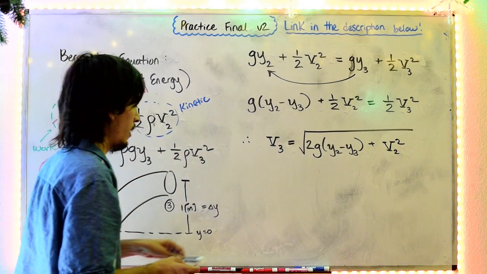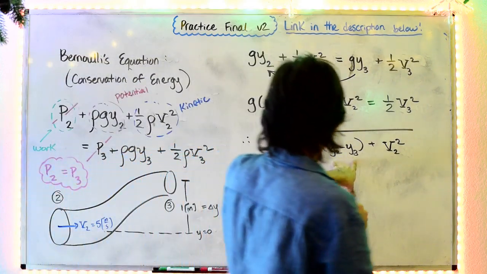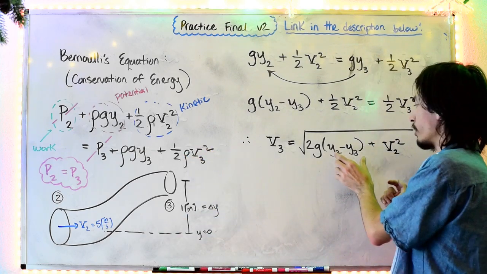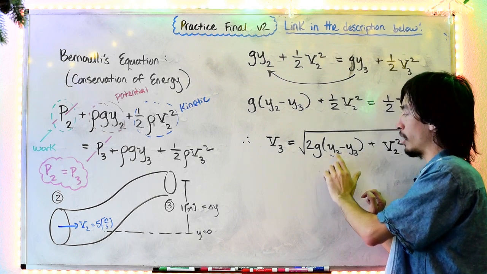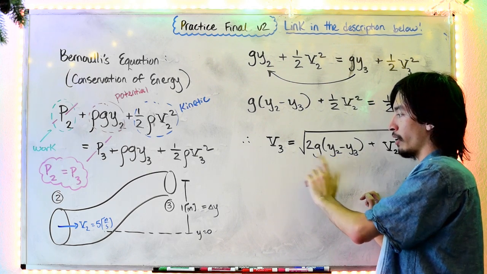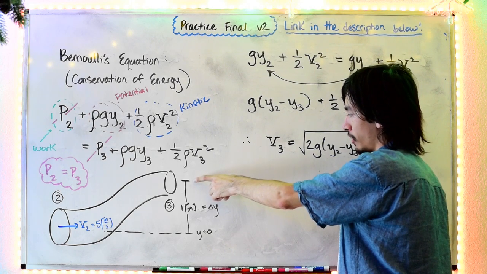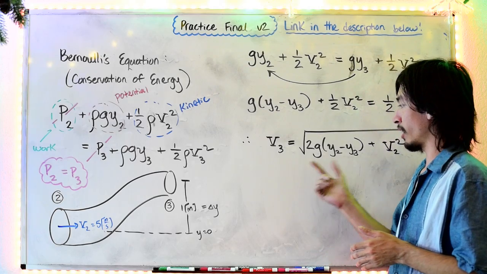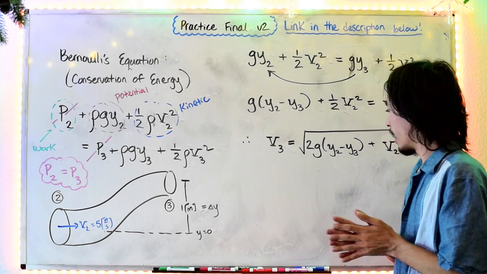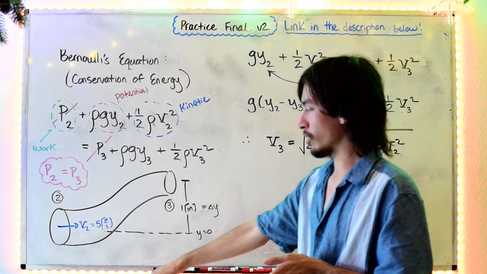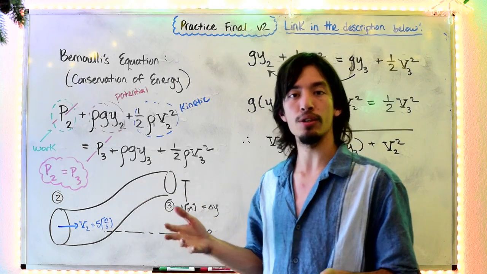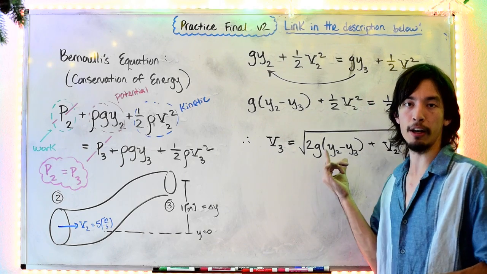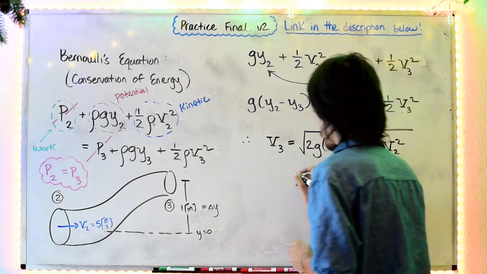Plug in the values. For y2 and y3, you could either set your y2 to 0 and just say y3 is plus 1, or you could realize that since you're taking the difference, you're doing final minus initial. You're going to do 1 minus 0, so it's 1. In the other version, I actually had this going downhill instead of uphill. In that case, you would have ended up lower than where you started, and your displacement would have been negative instead of positive. So either way, this is just the displacement.